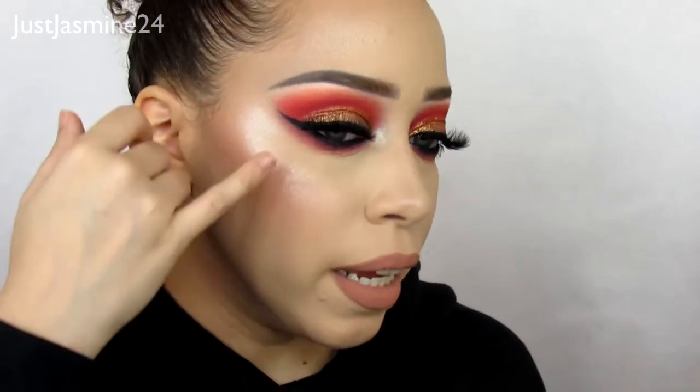And I don't think this is meant to give you a highlight that everybody's used to, like on Instagram and stuff like that. I would think that maybe this would be great if you use a liquid highlighter, for example, Cover FX. They're liquid drops, like cover drops. Let's say you use that and put it onto your cheeks, and then you use this to top it off. Maybe it will intensify it. That's what I was thinking when I saw these in a couple of YouTube videos.